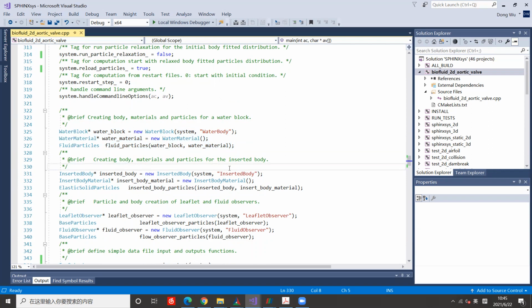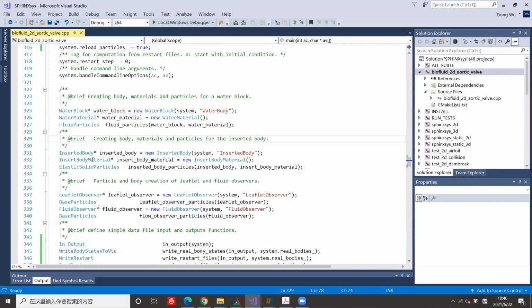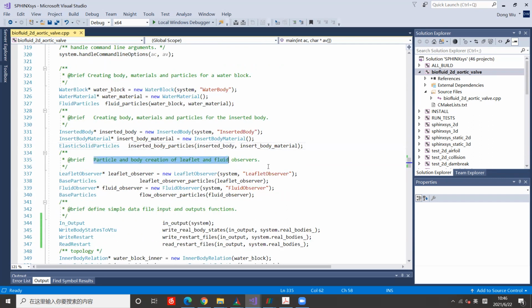It's the same. Then we create the observers. Remember, here observers are defined by the base particles.